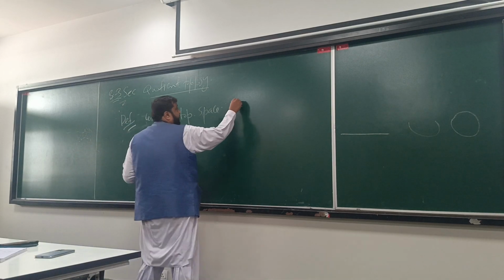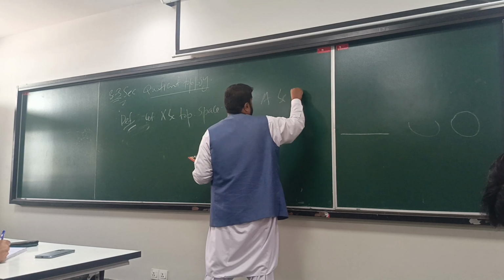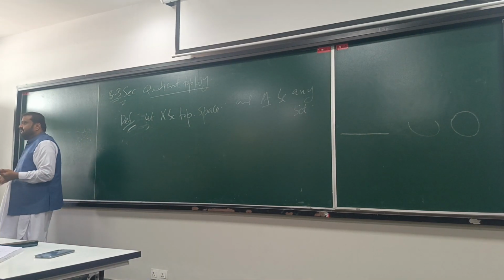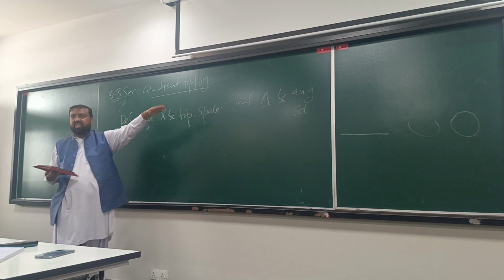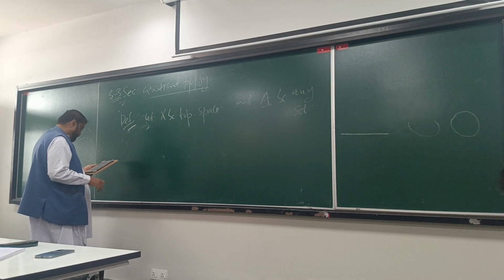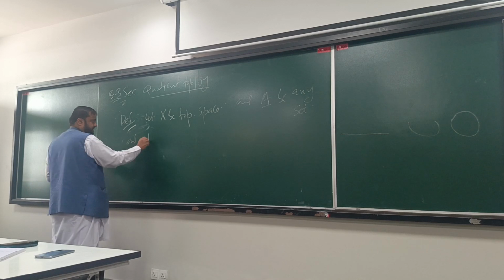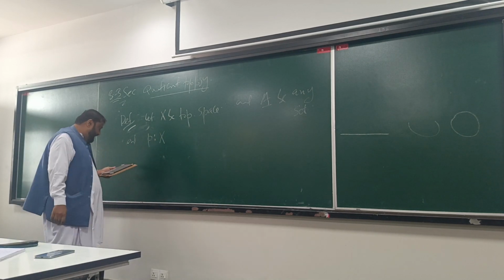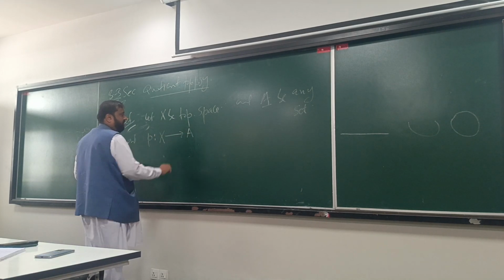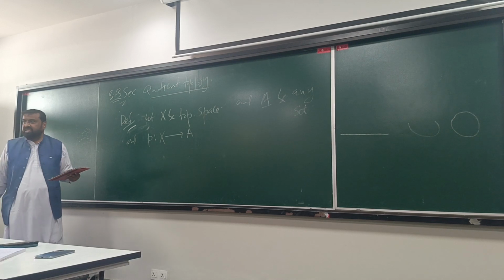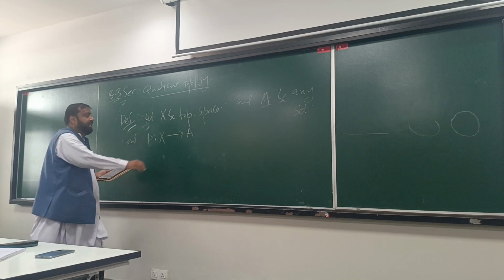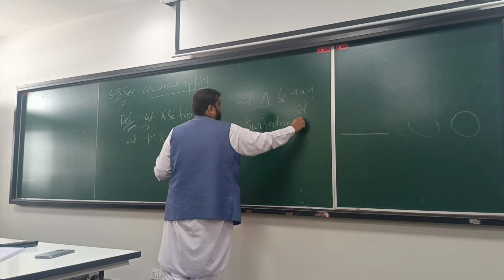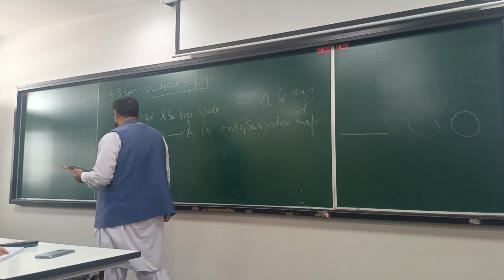We're going to see more examples. And A, B, any set. So here's the thing, this is important to keep in head. A is any set, so it's not a subset of X. It could be something else. So X is a topological space, and A could be any set. And let's imagine you have a map P that takes the points of X and gives me the points inside A. And let's say that this map is onto. In other words, it's a surjective map.